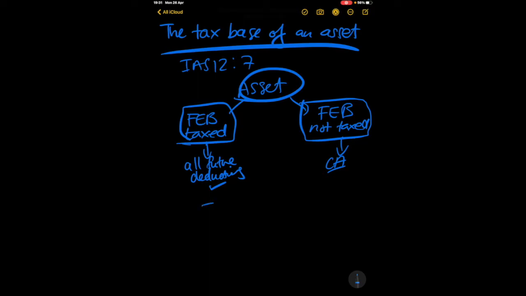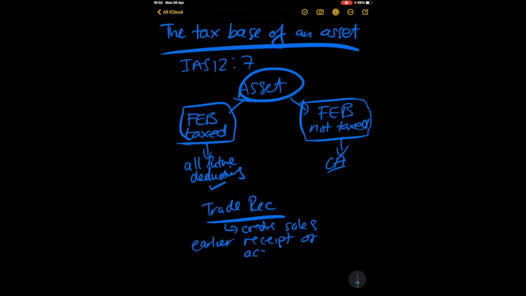So let's think about something like trade receivables. Trade receivables is an asset. And what is the asset of trade receivables? It is the right for us to receive cash from our customers because we have made credit sales, and so the customers are going to pay us. Now, when we make credit sales, remember that in South Africa, we're taxed at the earlier of receipt or accrual. That means that when the credit sales accrued to us, we would have been taxed.